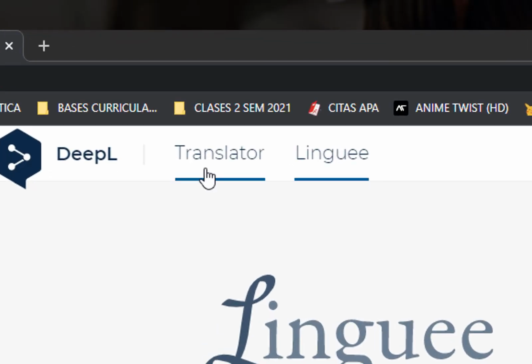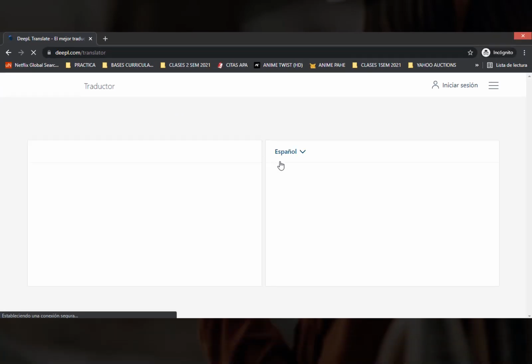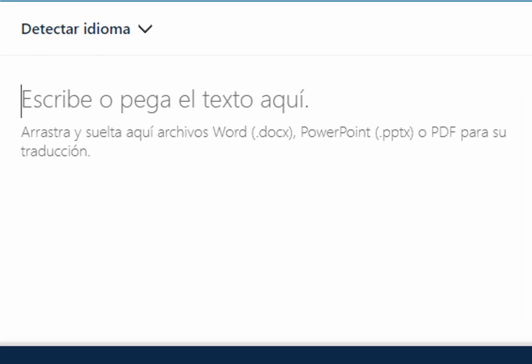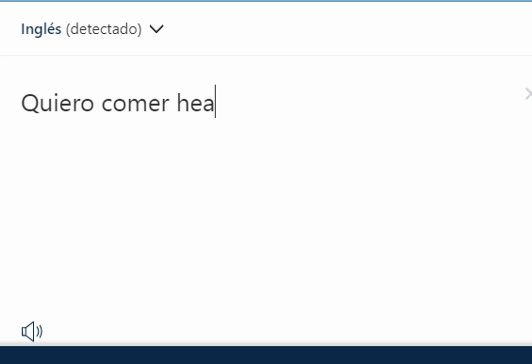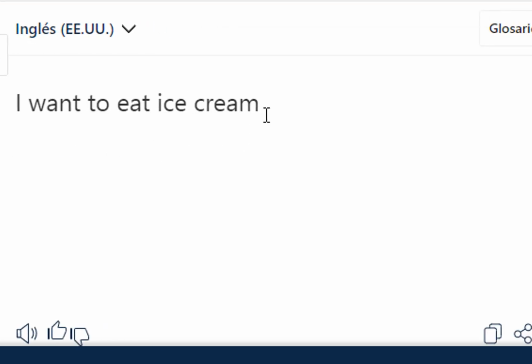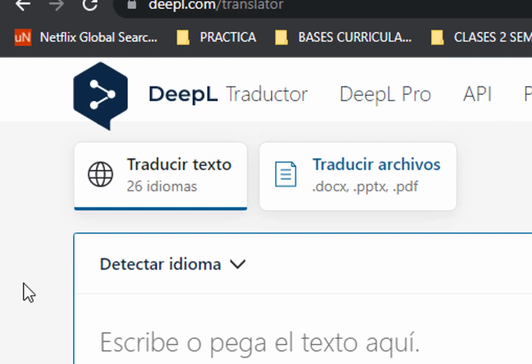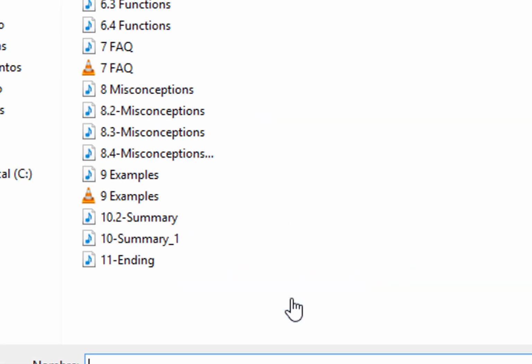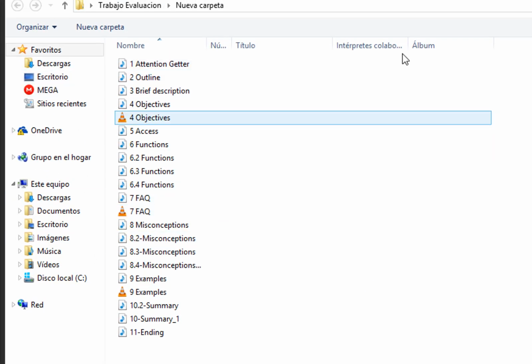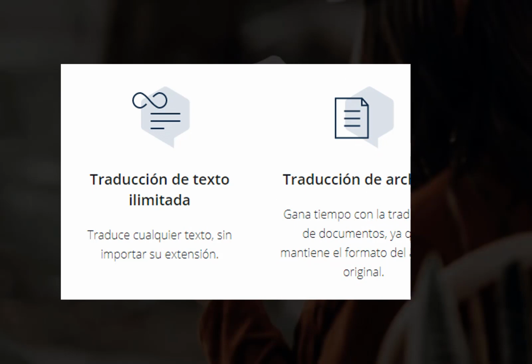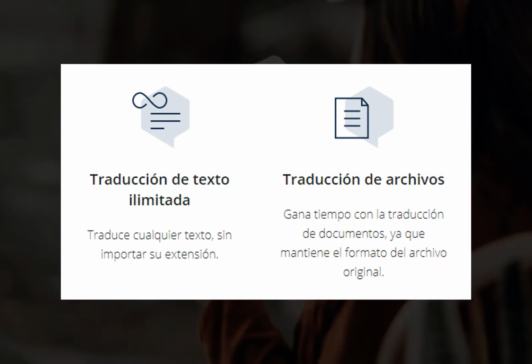Second, if you click on the Translator tab, you have the option to write phrases and full sentences, translating them into the target language, taking into account different context cues and structures, as well as some idioms as long as they appear in its database, which is all equipped to a machine translating motor. On top of this, the translator also accepts text-based files, such as Word, PowerPoint, and PDF files, to translate large texts. However, there is a paywall that locks some features such as accepting an unlimited extension of words and keeping the format of files untouched when translating. So do remember to keep an eye on that.